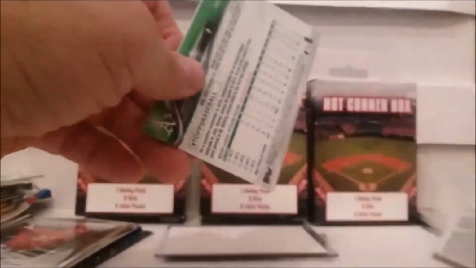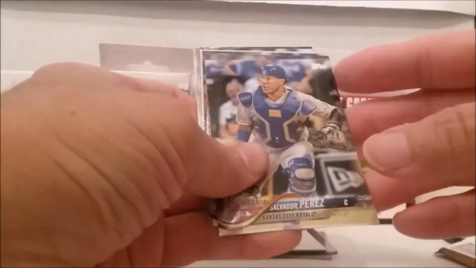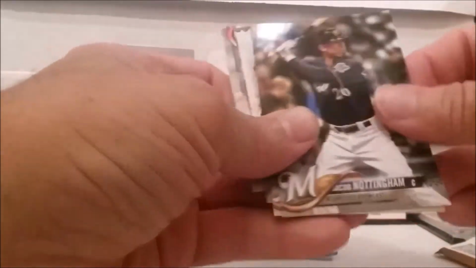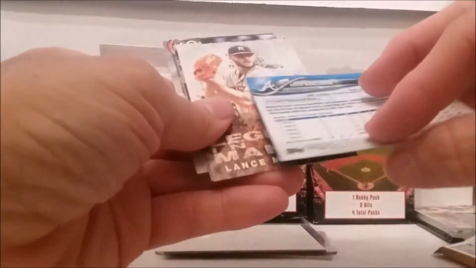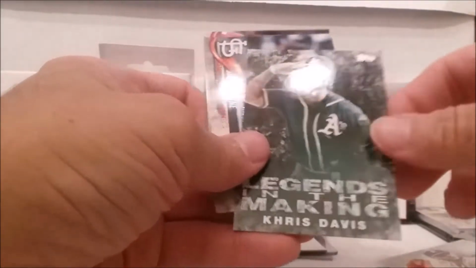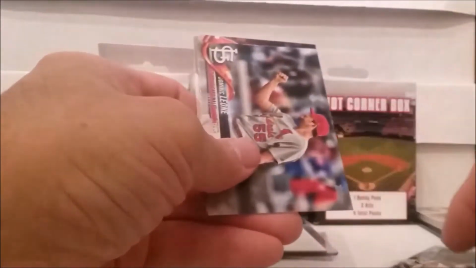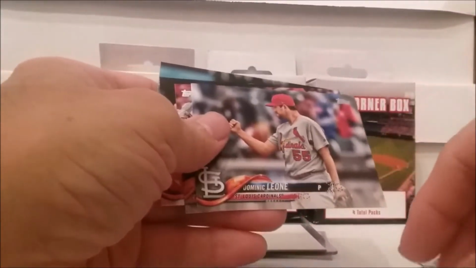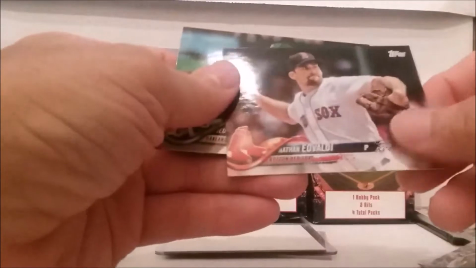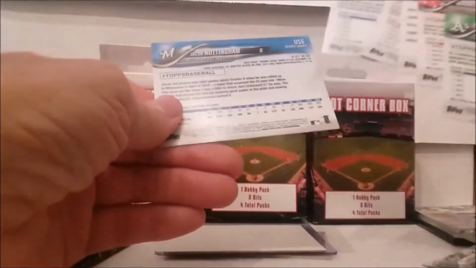Here we go. Salvatore Perez. Yadier Molina. Moustakas. Nottingham. Lossman. And our inserts, Legends of the Making. Lance McCullers. Chris Davis. Black. Legends of... Dominic Leone. We got three inserts in that other one, so I don't know if one of these is missing something there or not. We'll find out sooner or later.